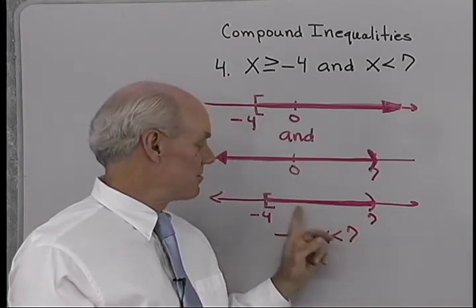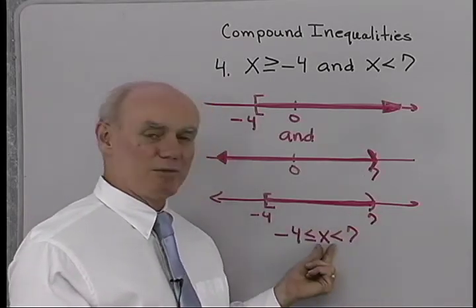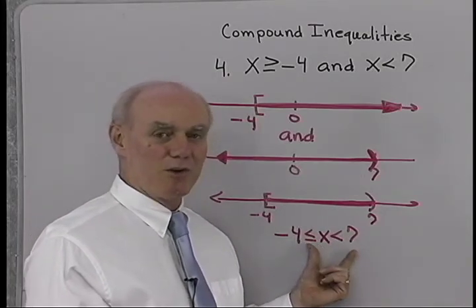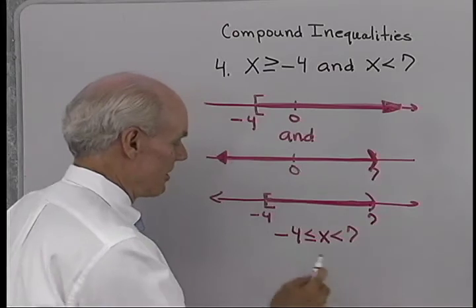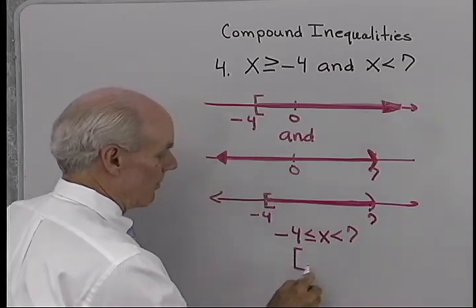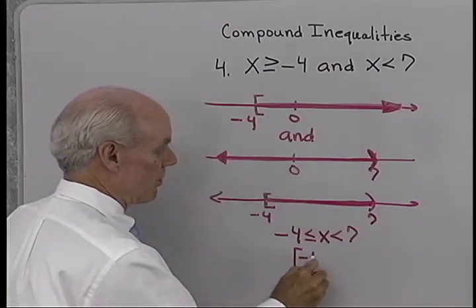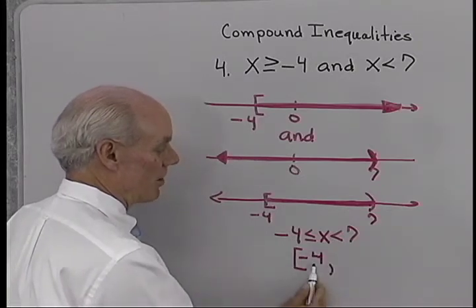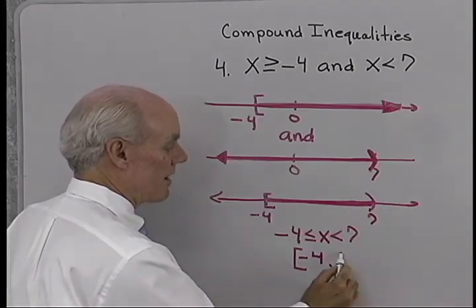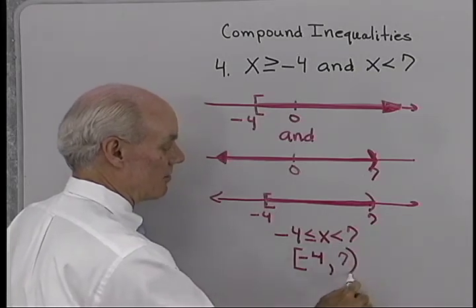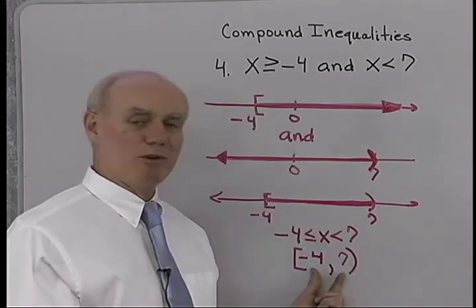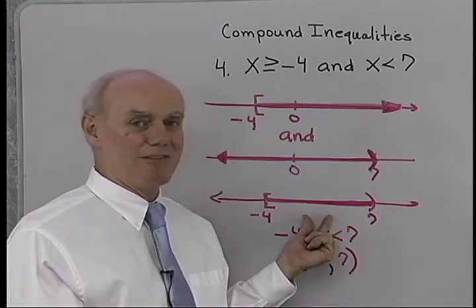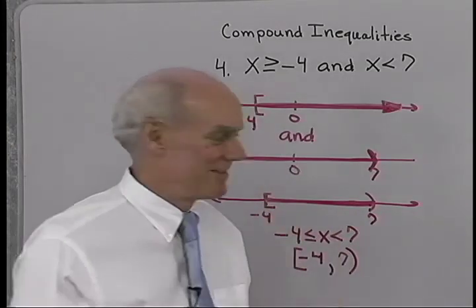Here it looks like x is between -4 and 7, and sure enough with this notation x is between -4 and 7. Now if I also want to write this using interval notation, it's very simple. I'll use a bracket right here for -4, showing that -4 is included, comma, I want to start at -4, include -4, and go up to 7 and stop, but not include 7. So there's my interval notation that's equivalent to this inequality, that's equivalent to this graph. Let's try one more example.